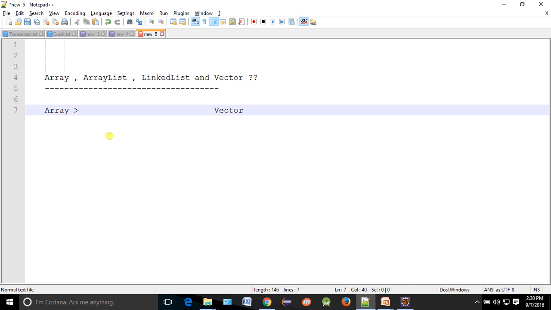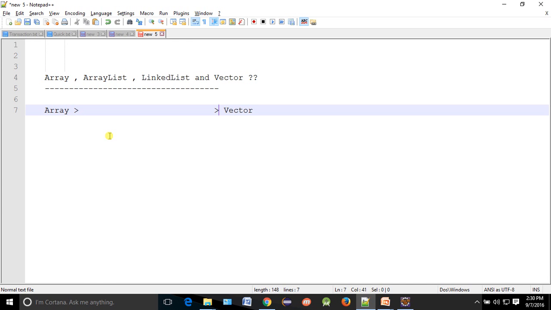Why? Because, as we have discussed, whenever we have synchronization, it adds some sort of extra complexity. Because of the extra complexity added on a synchronized collection, Vector will be the slowest one. So array is the fastest, Vector is the slowest. That is very simple.